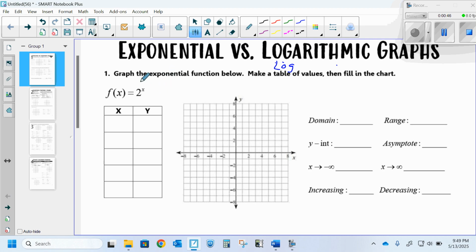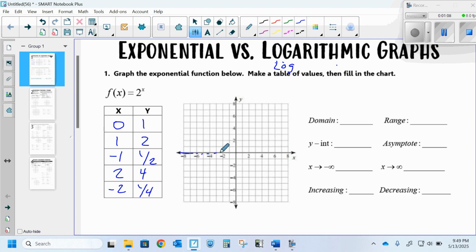We're going to start with just a simple old 2 to the x, an exponential function. As we've been doing in the past, we use 0, 1, -1, 2, -2. And we graph this. We already know how to graph this, so I'll plug it in. 2 to the -1 is 1/2. We actually already know how to graph this guy.